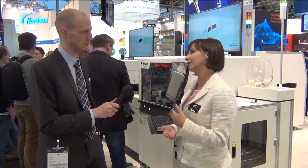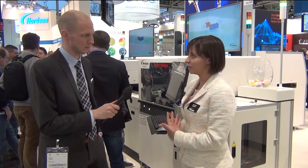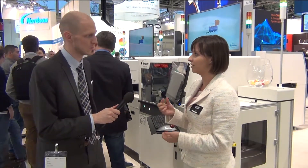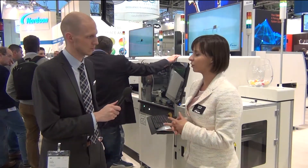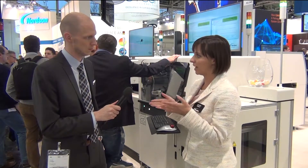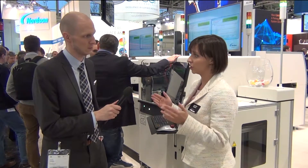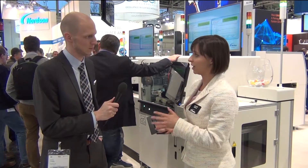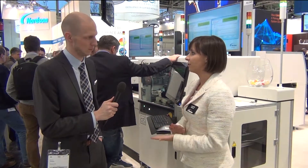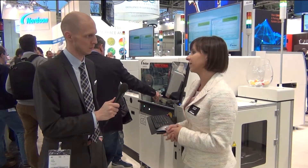Also here at the show we're introducing our new spray applicator, the SC350 select spray applicator. The industry is already familiar with our SC300 tri-mode, which does a bead, a monofilament, and a swirl in atomized spray for conformal coating. What we've done is taken the spray aspect, done a lot of research understanding how atomized spray really works, so we can hone in and create a spray pattern that gives you clean, crisp edge definition, thinner coatings, faster speeds, and really optimize the process to give our customers more control in the areas that they need it.